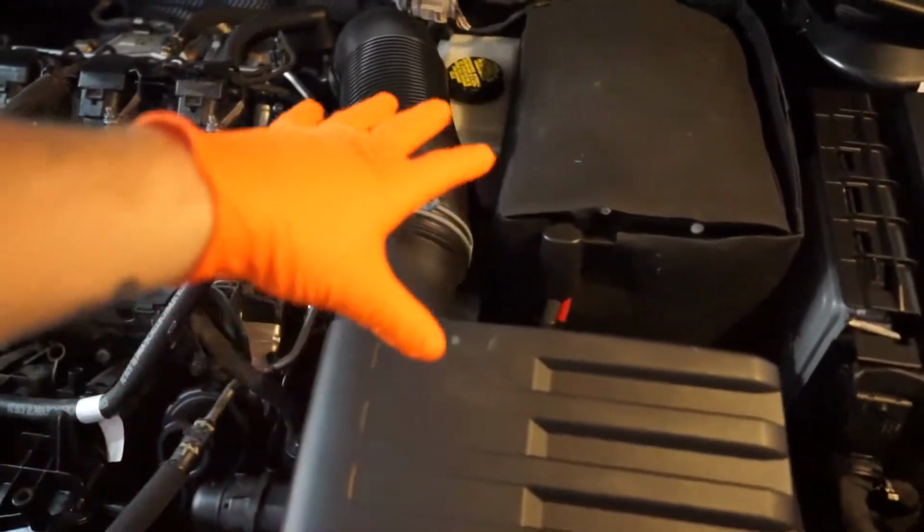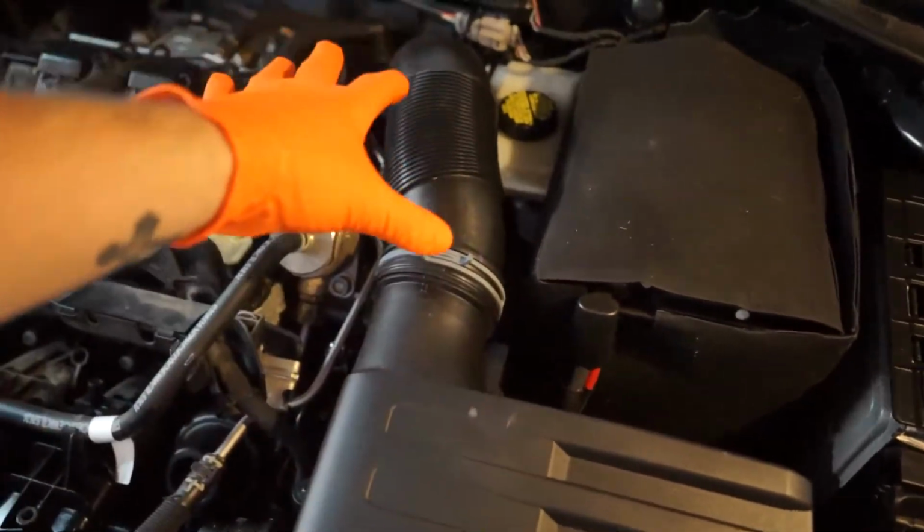No, the 2.5 is not stopping. I'm still going to continue working on it. Just doing a quick thing, middle of the week, you know, short video. So let's jump down into the engine bay. Let's get the old turbo muffler removed and get the new one in, and then we'll do another sound sample after, so stick around. So what we're going to work on first is getting these pipes out.